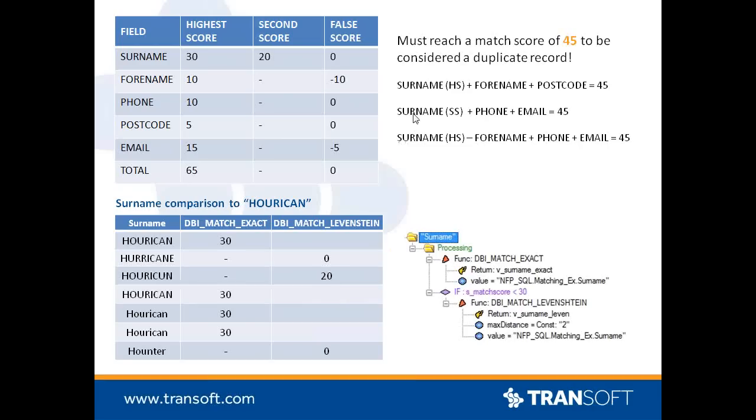So it would fall potentially into this match score of second score of 20 plus phone is 10, and then plus an email score, so 20, 10, 15 would be 45. Now this is just a simple example. I've tried not to keep it too complicated, but with matching it can be quite difficult to explain what it's doing without confusing people at some point.